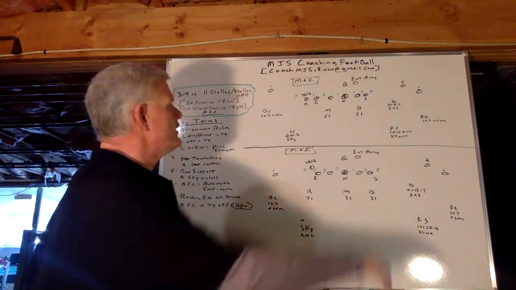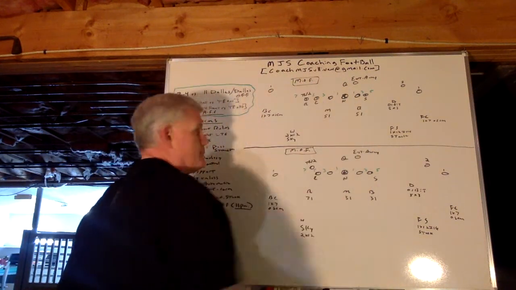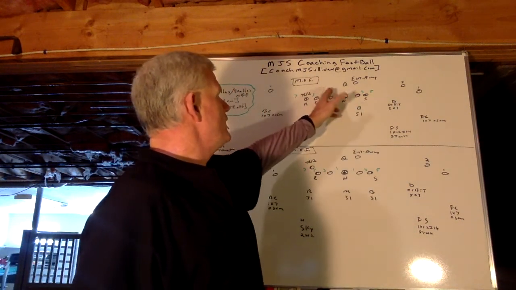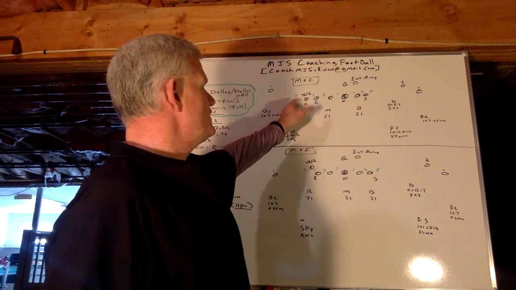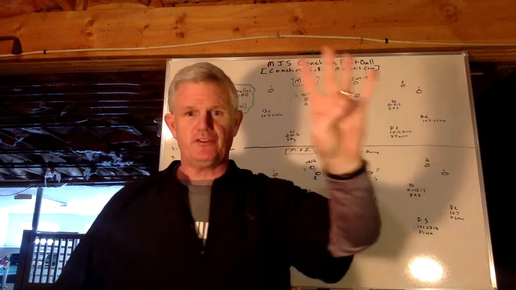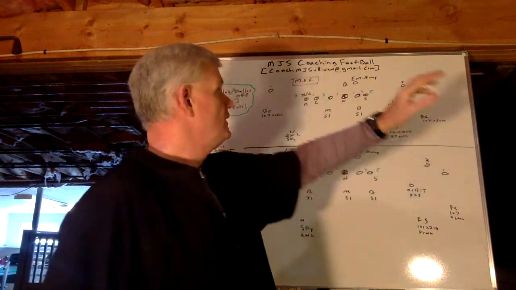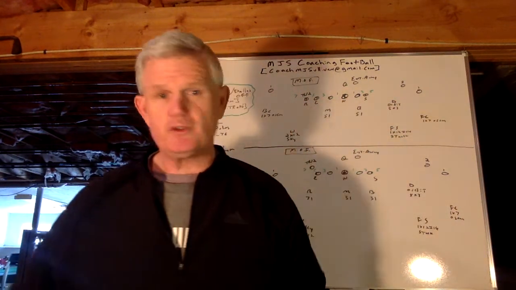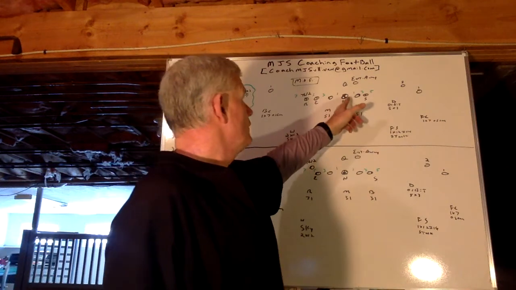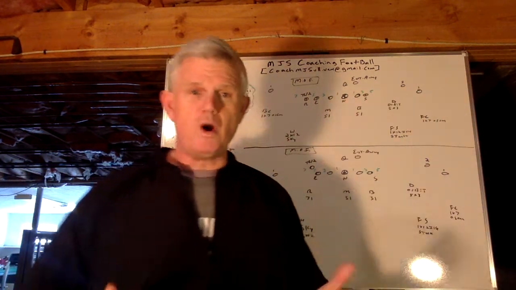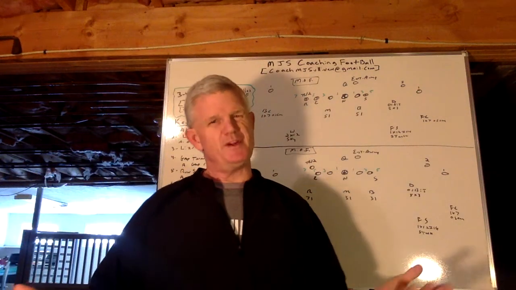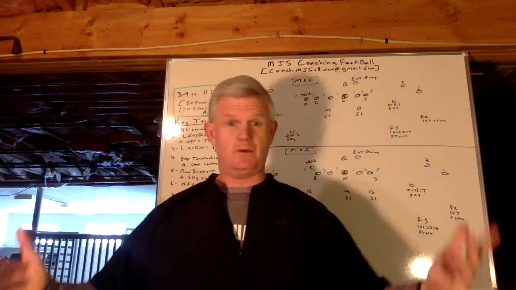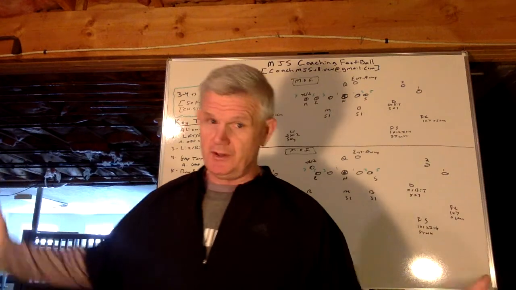So first of all, in green, I have the gaps. We're not reinventing the wheel here, but we go 1, 3, 5, 7 in this case because it's a 3-man surface. That means there are 4 gaps: 1, 3, 5, and 7. On the other side, a 2-man surface, you only have 3 gaps: 1, 3, and 5. 1 is the A gap. That's what I mean by not reinventing the wheel. 3 is a B, 5 is the C, 7 is D. So it's A, B, C, D, A, B, C, D.